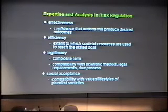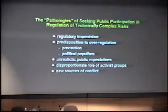But again, we've seen that regulators are not consistent in their application of these principles. But it is those four criteria: effectiveness, efficiency, legitimacy, and the most difficult of all, social acceptance. And this issue of what is the level of public participation, yes, it may make us all feel warm and fuzzy and politically correct to say that we have engaged the public in the debate. But if you look retrospectively at where the public has been in any formative way engaged in the debate, you have regulatory imprecision, but most importantly, you predispose to over-regulation, you predispose to caution, and the public has an unrealistic expectation. We come back to it.